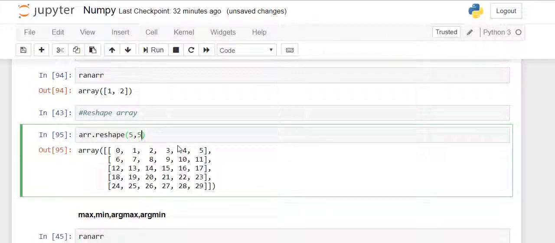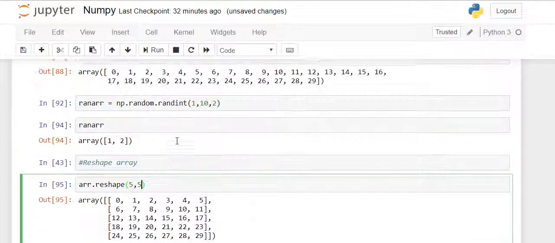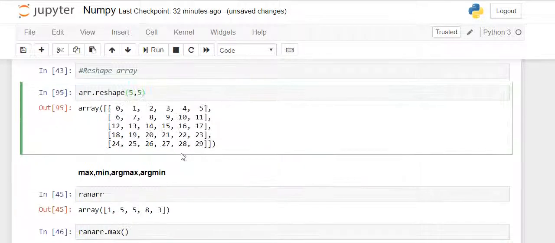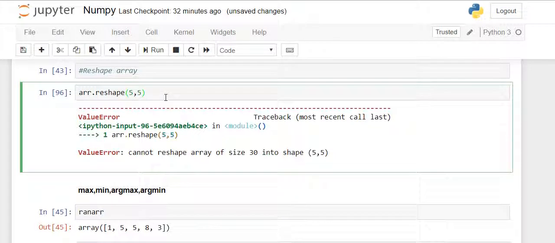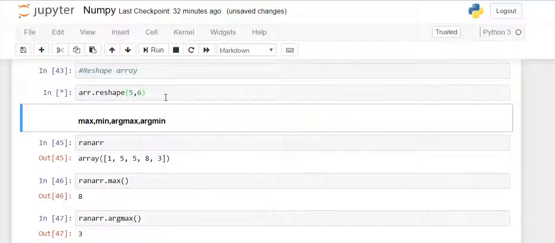Then I will get an error, because the array has 30 numbers and a 5 by 5 matrix is not possible. We'll get the error: cannot reshape array of size 30 into shape (5,5). Remember, the product of these numbers must equal the size, so it has to be a 5 by 6 matrix.